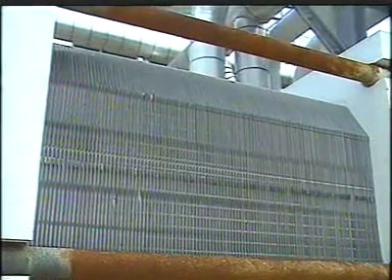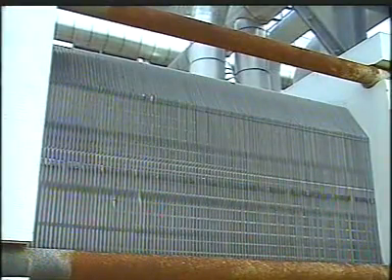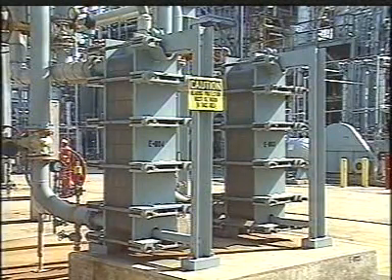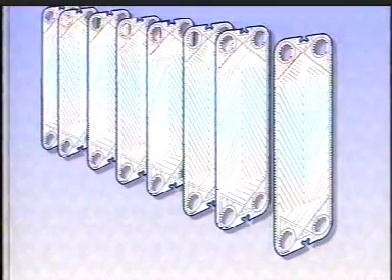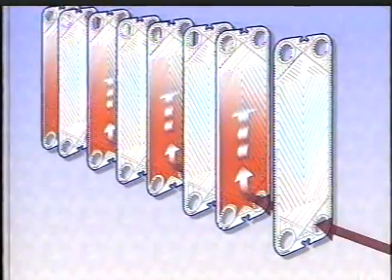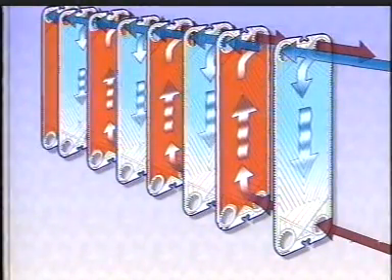As its name implies, it's made of corrugated plates. The plates are held together with an external pressure plate that can be moved for maintenance and cleaning. Internally, fluids enter each plate compartment. The flow is set up so that the plates with hot liquid alternate with those containing cooler liquids.